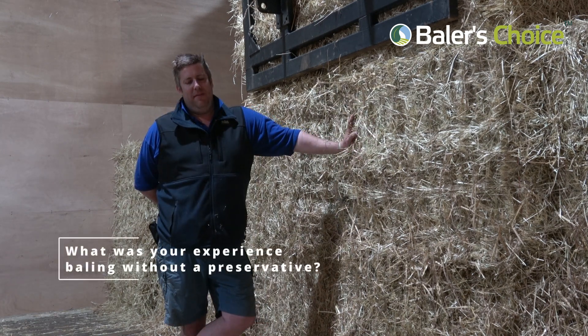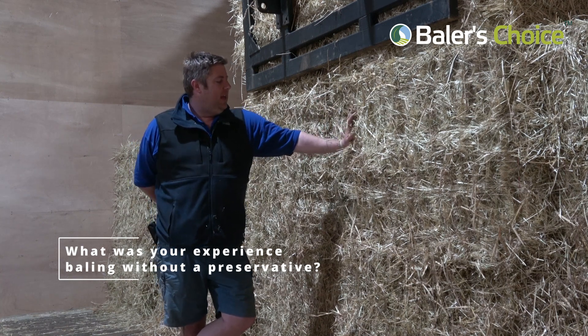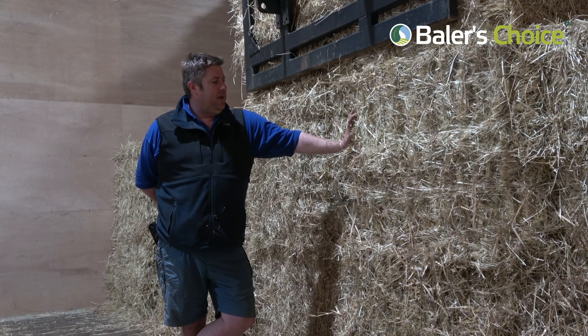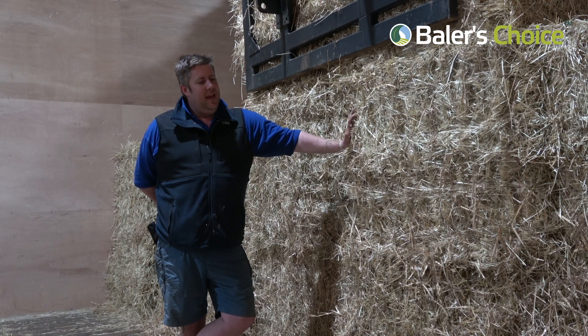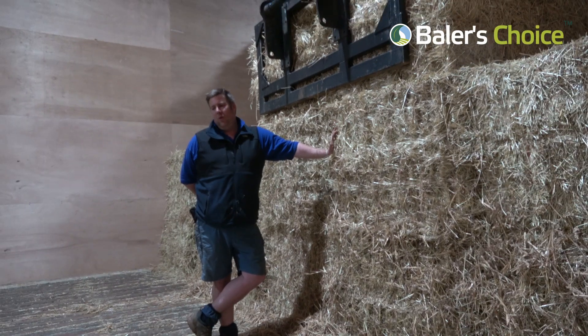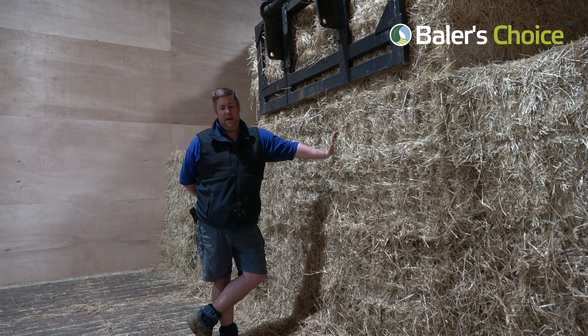Pre-preservative, we're relatively new in making high-quality hay compared to the guys who've been doing it a long time. We had a pre-application kit on the baler and we've baled hay at 30% moisture, stored it on the drying floor and blown it solidly — sometimes we've had success and sometimes we haven't. When we have had success on that system, you couldn't pick the bales up because we'd blown most of the moisture out, so the bales were bad.